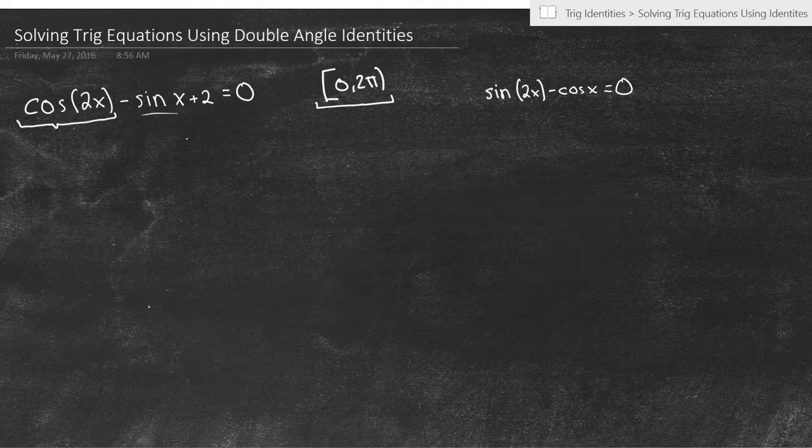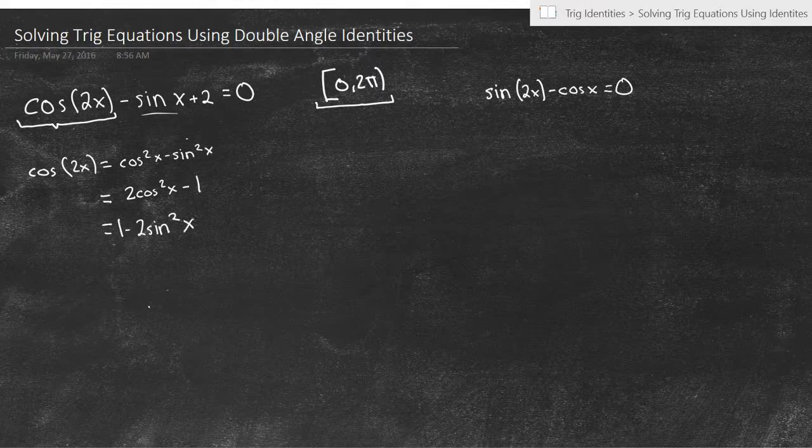double angles because cosine 2x equals three different identities. And the first one is, let's just write them out here. We got sine squared of x, so I should start with cosine squared of x. Cosine squared of x minus our sine squared of x, and it also equals 2 cosine squared of x minus 1, or it equals 1 minus 2 sine squared of x.